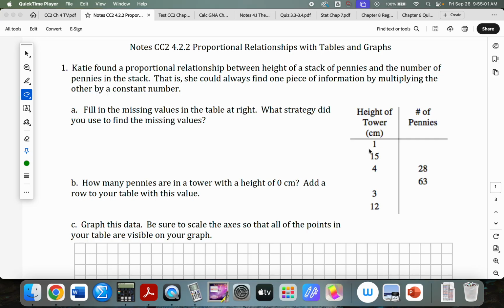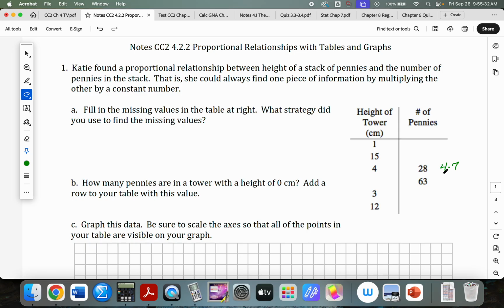Adela, you have a thought for us? Yeah, so I think it's like times 7. For example, if you do 4 times 7, it would be 28. Okay. So this was 4 times 7. So how did you figure that out? Why 4? I didn't count them. I'm sorry? I started from 2.